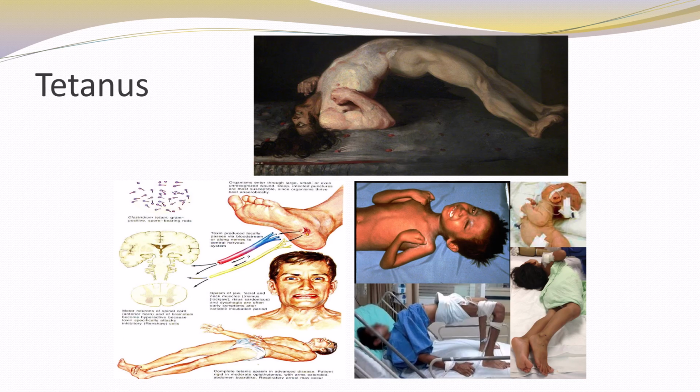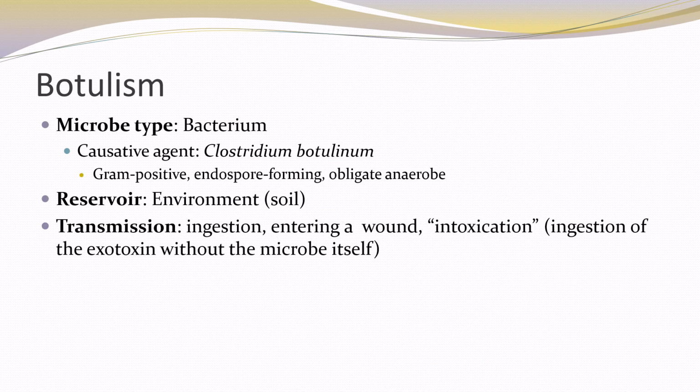So here we have some images of that clenched jaw as well as the back bowing. We have this painting that was thought to be a possession, but what we can see from the way that this person is contracting backwards, as well as their feet and arms contracting, the clenching of the mouth, this is very indicative of the signs and symptoms of tetanus, actually. So very likely this individual who was being painted was not being possessed. They had tetanus. And that moves us into botulism.